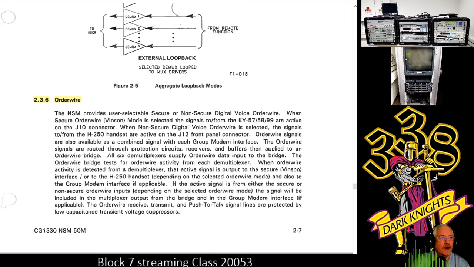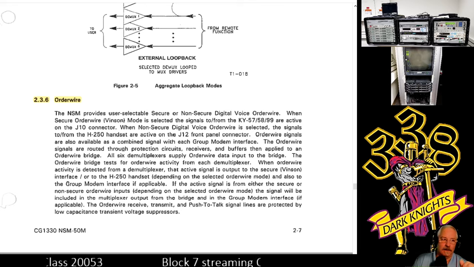So I do have one on 2.3.6, order wire. Let me try to give an explanation of this. You have these 12 ports that you can use, any mix of those 12 ports. That is an aggregate, ones and zeros being built and sent out. There's this thing called order wire that sits alongside of it. It's not in the mission traffic. It's actually our channel, the maintenance channel. It's separate from it, but it goes out with it. The reason why we have it is so that if our mission traffic goes down, we have a way to communicate to the distant end to troubleshoot. Without the order wire, everything's down.